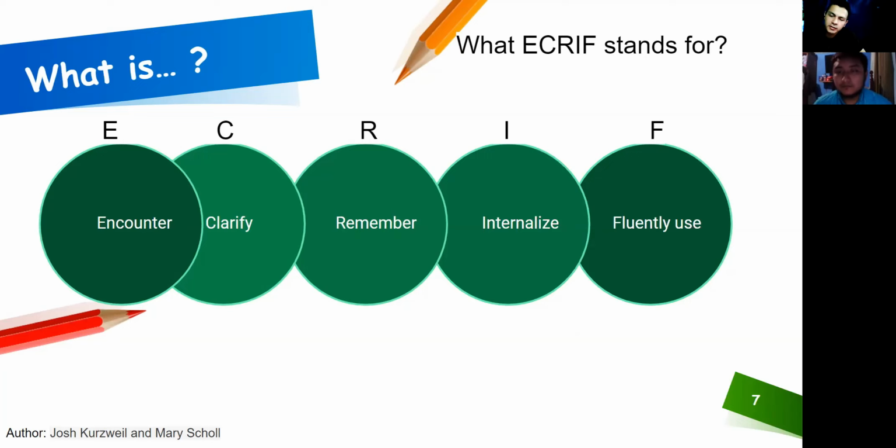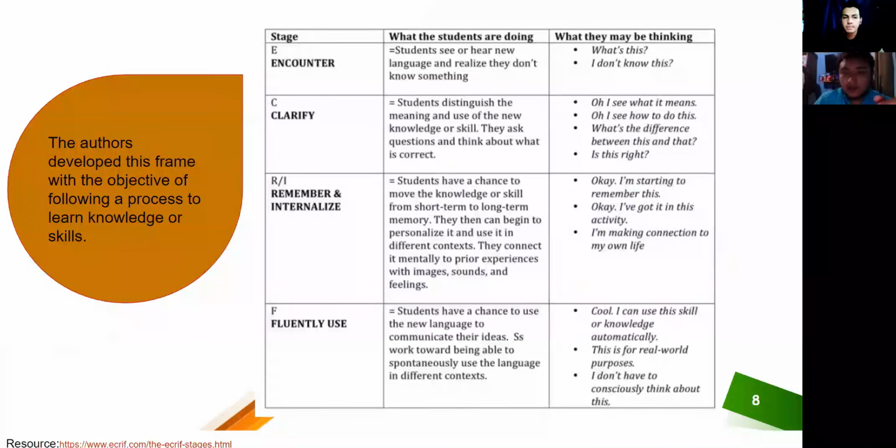Okay, so in the internalize and fluently use parts, we practice. That's right. The difference is that in the internalize part, we have supervision, and in the fluently use, we are free to practice. Yeah, that's right. In pretty much the last step, it's just for the student, or the person, to develop everything he or she learned through the complete process by him or herself. Yes. Okay. So that pretty much is what ECRIF stands for, and that makes us go to the next step.